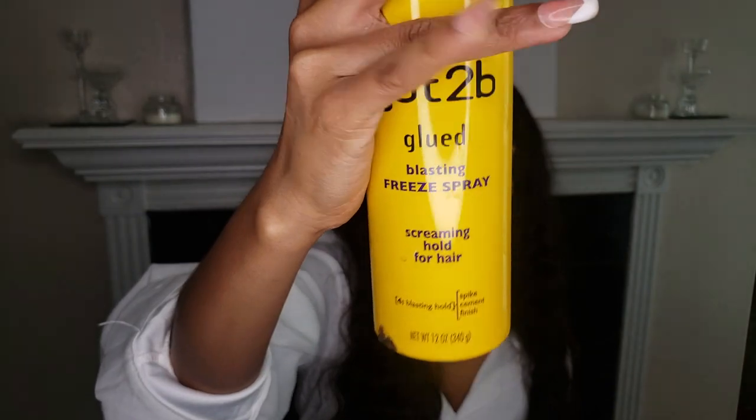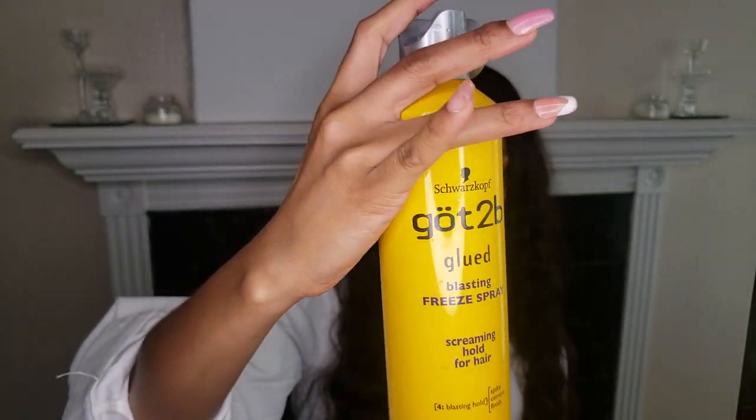To style, I'm just going to grab a little bit of water. This is my spray bottle. I need a little finer of a mist. And I like to wet my hair to part it. It just makes it a bit easier. So I'm just going to go in with my handy dandy spray.